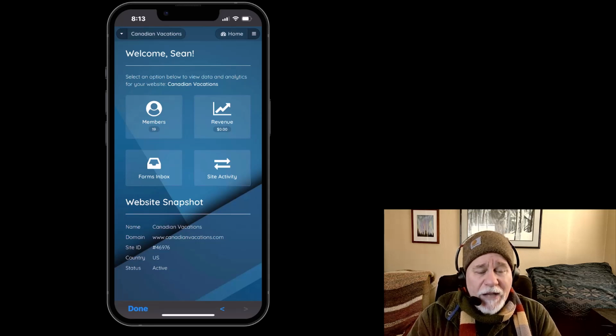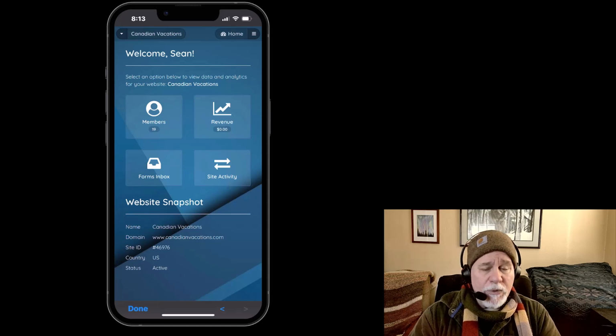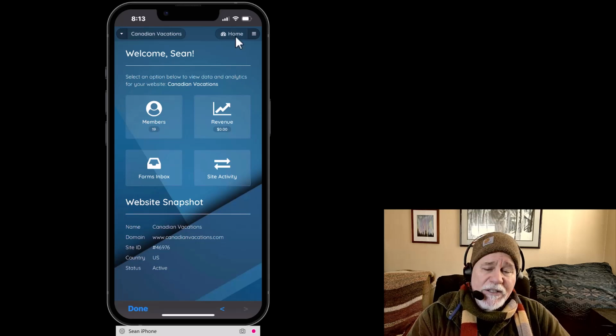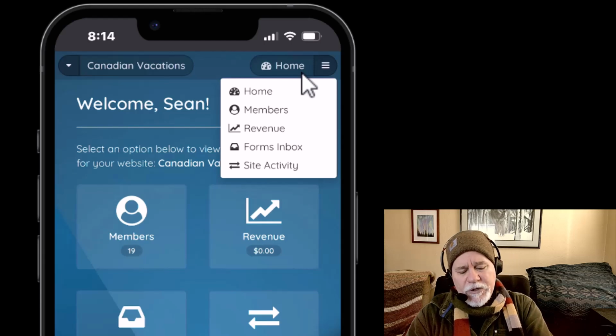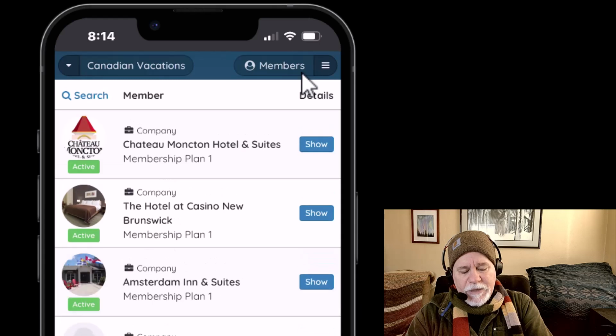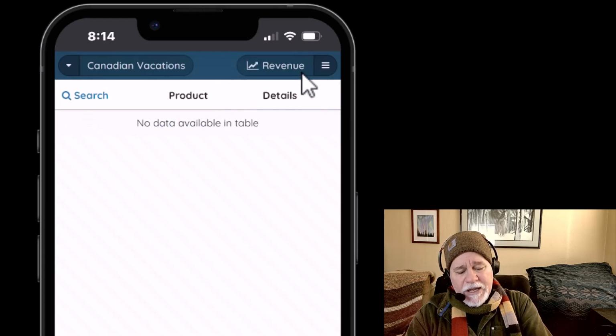There's not a whole lot to this app at this point, but for general stuff, you can go in here. The right upper corner is the home button and the menu. You can click on that and open it up. You can view your members. We can go back and get a revenue snapshot. Again, this is brand new, so we're not going to have any revenue.